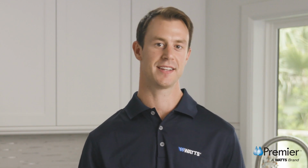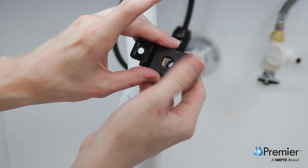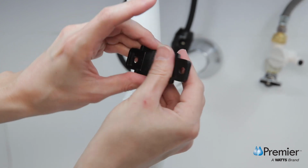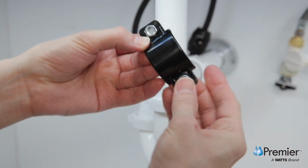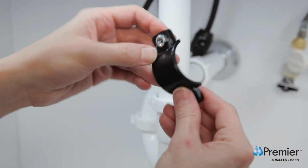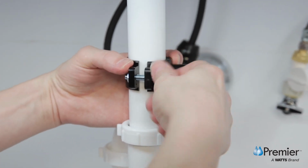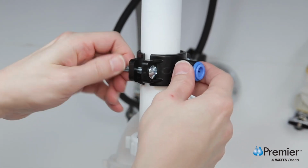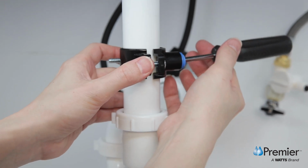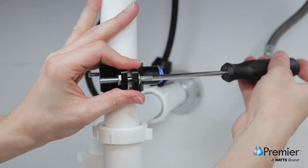Apply the foam gasket to the inside curve of the saddle after you remove the paper backing and inner foam piece. Ensure the gasket and drain saddle holes are aligned. Insert nuts into the cutouts provided in the drain saddle pieces. Next, thread the screws through the sides and join the two saddle pieces over the drain pipe. Before tightening fully, use the screwdriver to help you align the drain saddle hole with the drilled pipe opening. Finish tightening the drain saddle bolts evenly on both sides.